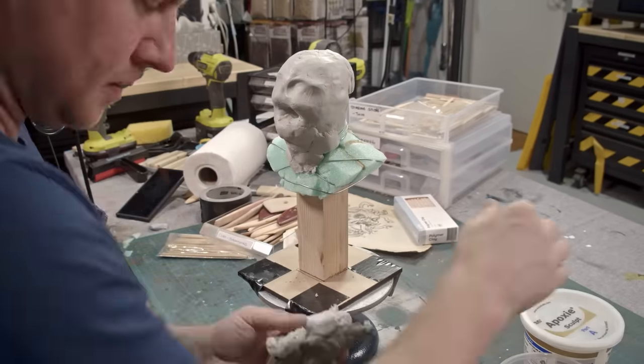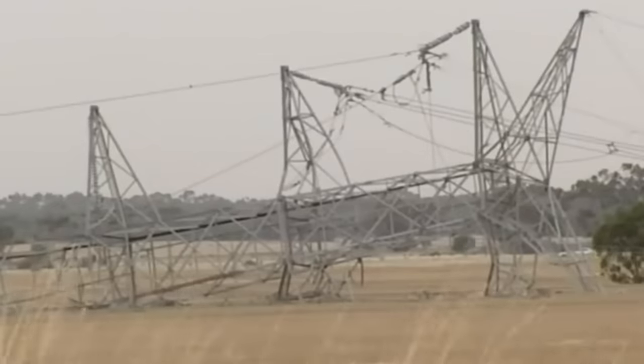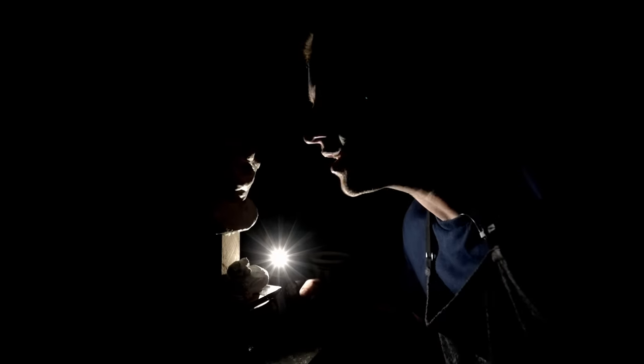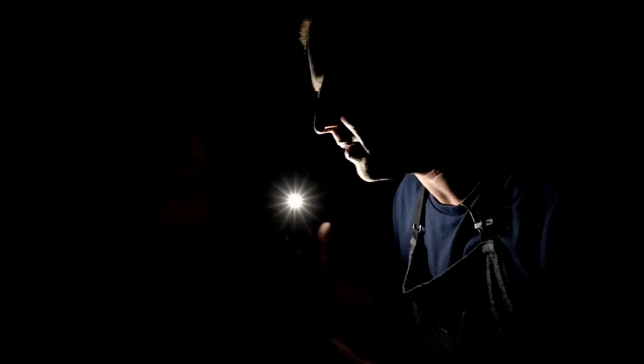It's pretty tacky and tricky to work with, and with only an hour left, I was really fortunate that nothing happened to make this process even more difficult. It came with little warning — the storms were the most destructive in years and years, with hundreds of power lines damaged by falling trees, plunging half a million homes and businesses into darkness. Interesting turn of events: this project must be cursed by the gods themselves because the power has cut. The weather is bonkers. The problem is I've used a huge amount of epoxy clay that has been mixed — almost a tub's worth — and if I don't get it into a state that I can let it cure overnight, it's going to be not only wasted material but wasted time.